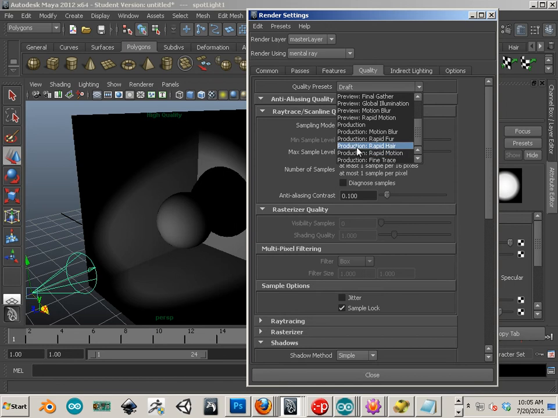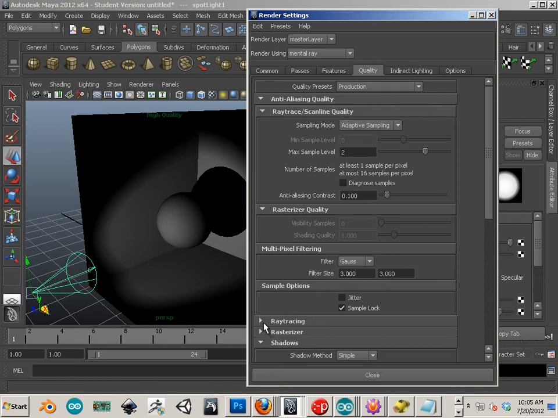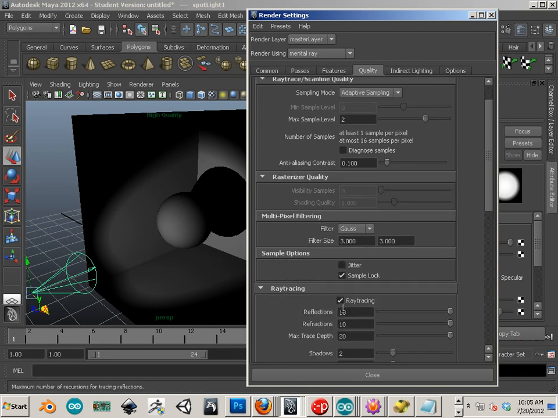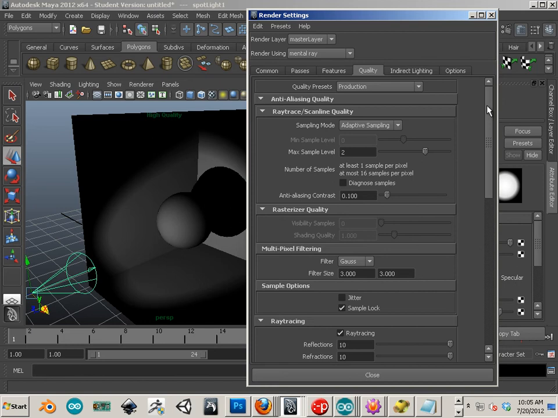Alright, we're going to do production quality. It's by default the best. And what that does is put a checkbox in individual places all over the place, including the ones in Ray Trace, where Ray Trace shadows are. So by dropping that down, we now have inadvertently changed all the settings that we need throughout the entire process of tabs and everything.